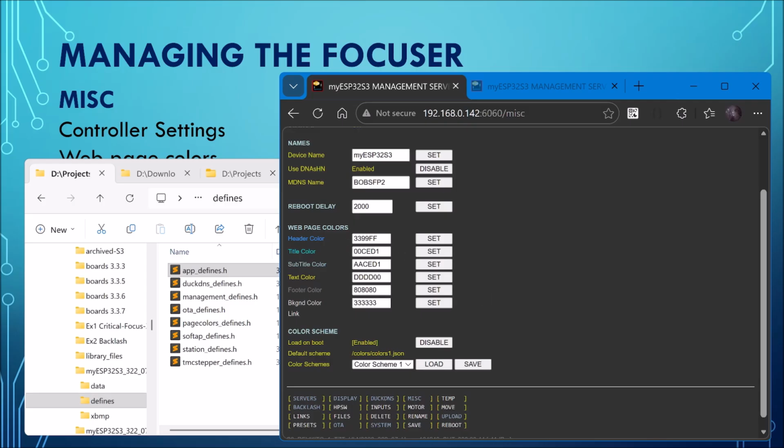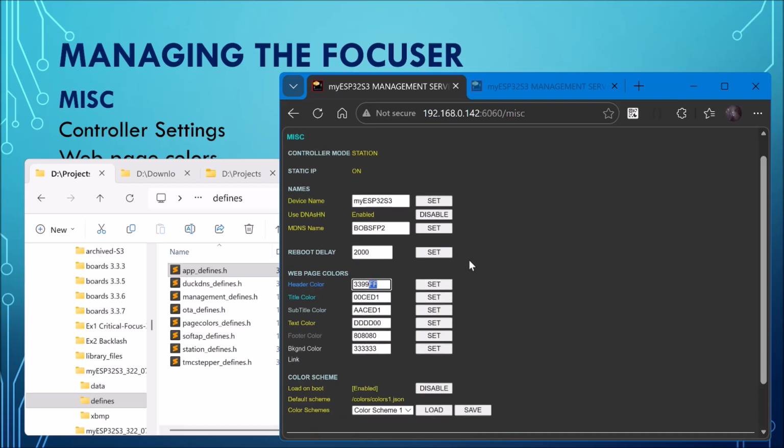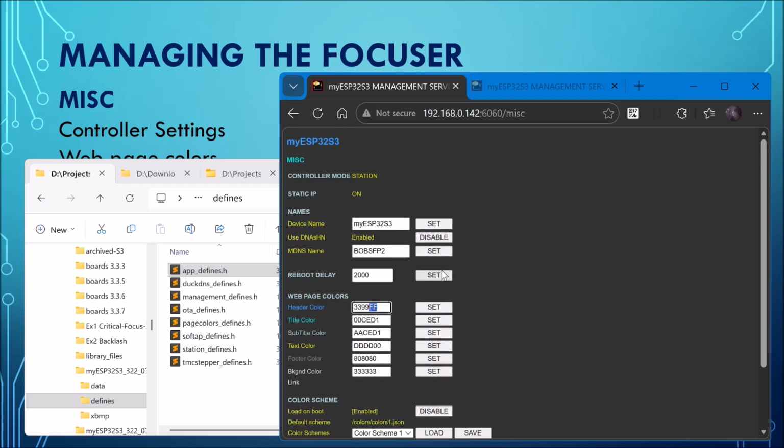There are various web pages, and you can individually set these things. So if I change this, and let's change this one here. All right. I just like to use uppercase.